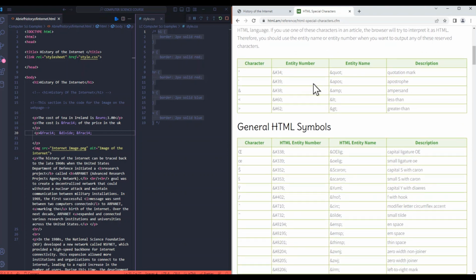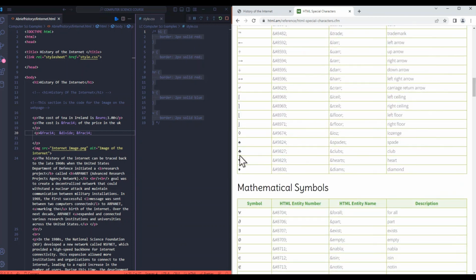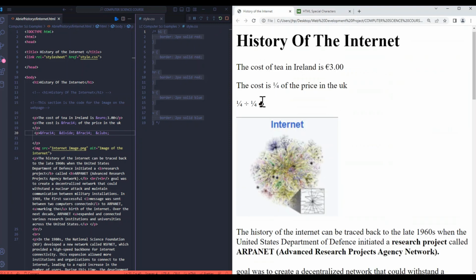So here you can put in either of these, this or this. This is just a description of it, and then this is the character. So these are other characters as well that you can put in. So let's say we want to put in this special character here. All I have to do is copy either of these, this one or this one. So if we copy, and I put it in here, on the side there, and I press save, and I refresh my page, and we go in here, you can see there that it's including that on my web page.